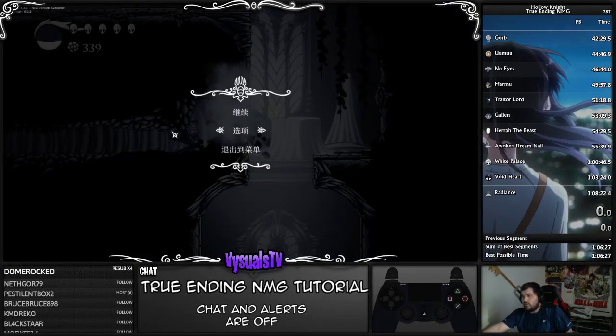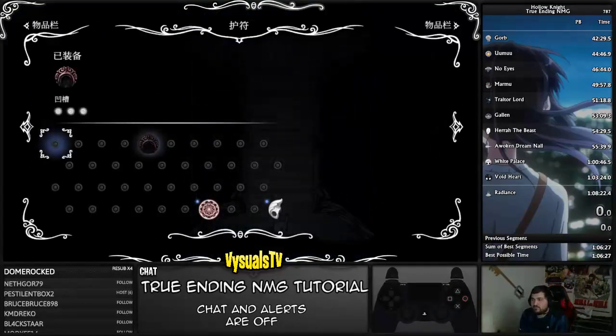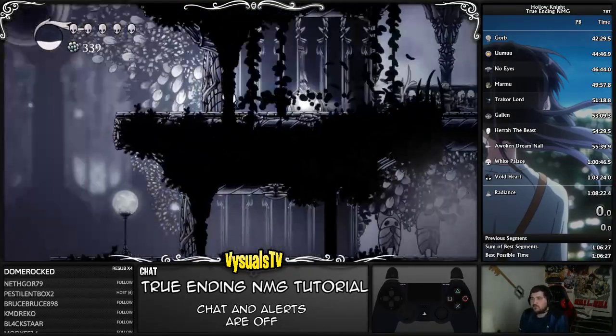Okay, so this drop is pretty simple. Basically, all you're gonna do is as soon as these two right here come in, as soon as you hear the noise for them coming in, you want to start your jump, and once you get kind of past them, start a double jump, and right as you're about to get to the apex of your double jump, open your inventory, and you'll get to the bottom without being hit. Like that. Pretty easy.